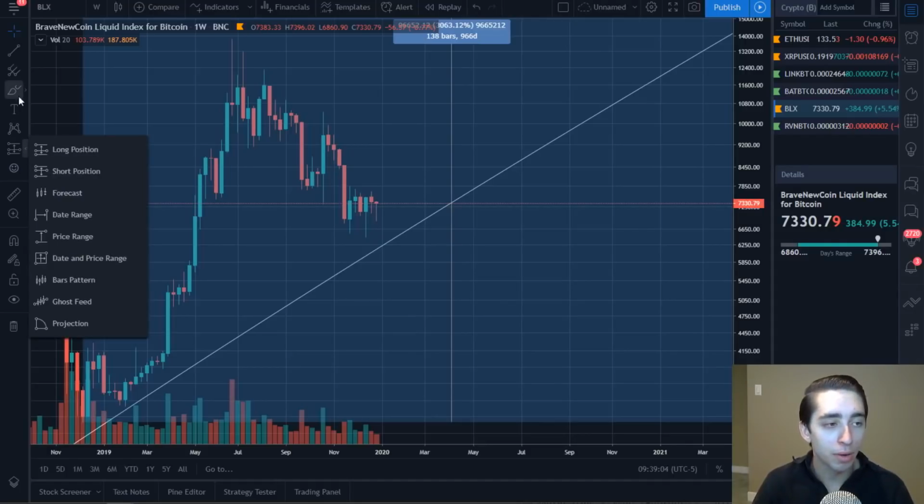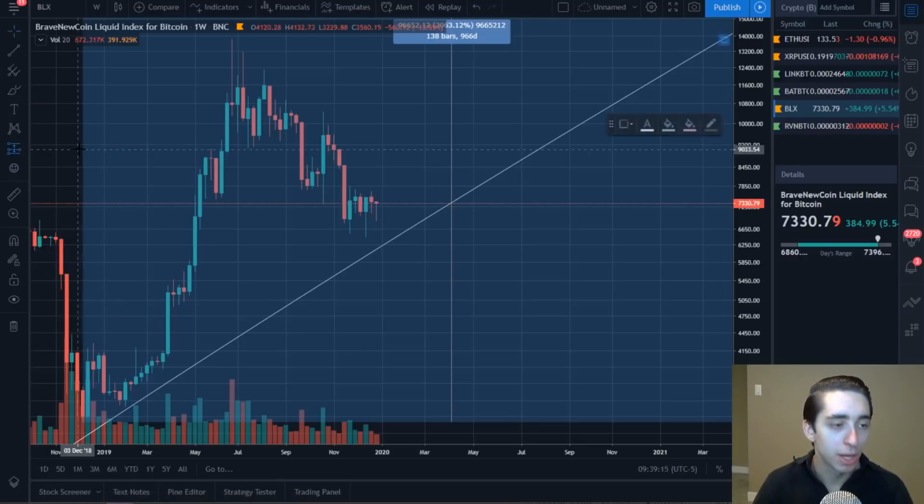And on there, on the sidebar, there's actually a tool here called a long position. Now, if you go into shorting and stuff, this is where you can use the short position, but I'm going to skip that for today because many people out there don't really tend to short. So if I was looking to make an investment in Bitcoin right now, for example, let's say I wanted to enter right here at $7,300. I want to make sure that as I invest in this, I have a general idea of where I'm looking to sell and also where I would potentially get out of the position so I don't lose all of my money, right?